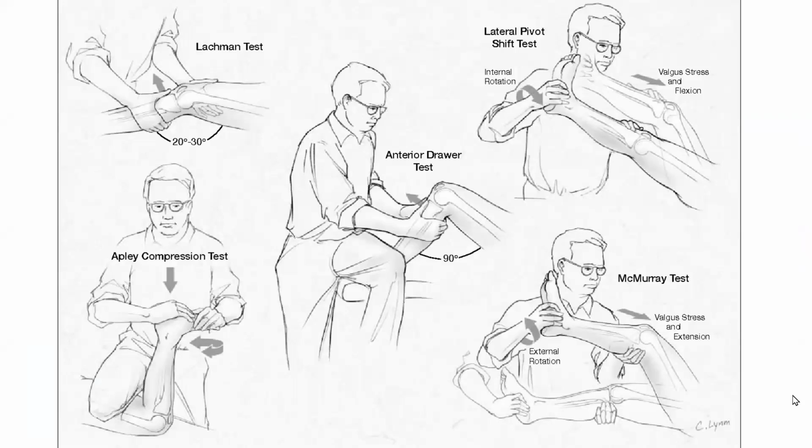These are the various tests I have spoken to you so much. The only one I didn't tell you about is the Apley compression test. The Apley compression test distinguishes between meniscal injuries and ligamentous injuries. If you apply pressure on the foot and you internally rotate and externally rotate, the tibia is impinging through the menisci onto the femur. And as you rotate, this will result in pain. If you don't have pain and you apply traction on the tibia while in flexion and rotate, and the patient has pain, it tells you it's a ligamentous injury.